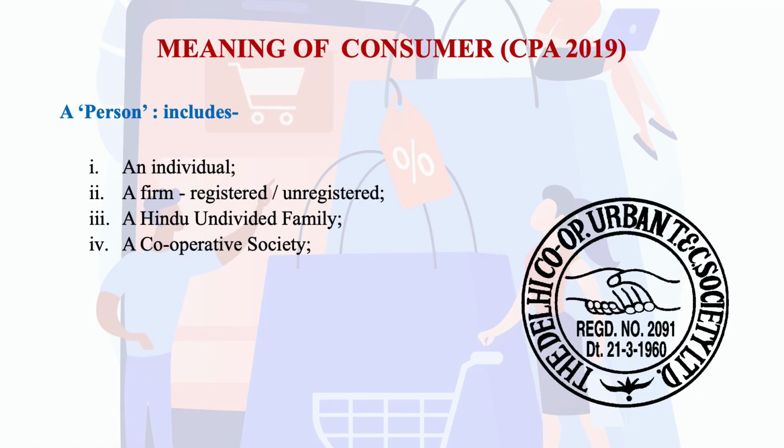Then a cooperative society, again a legal entity. It is a society registered under the Cooperative Societies Act and the Multi-State Cooperative Societies Act. They also have legal status, and the society, in furtherance of its own objectives, may require goods, in the form of office furniture, or a refrigerator, or even the purchase of buildings. It requires the consumption of goods.